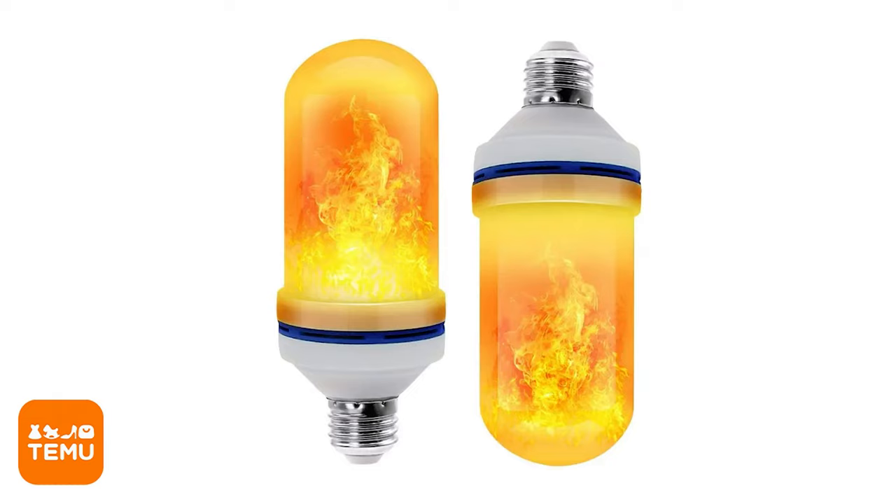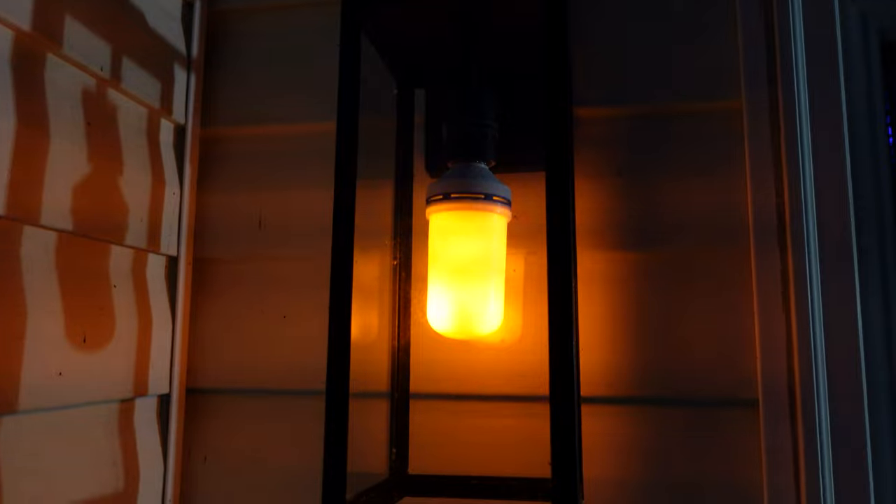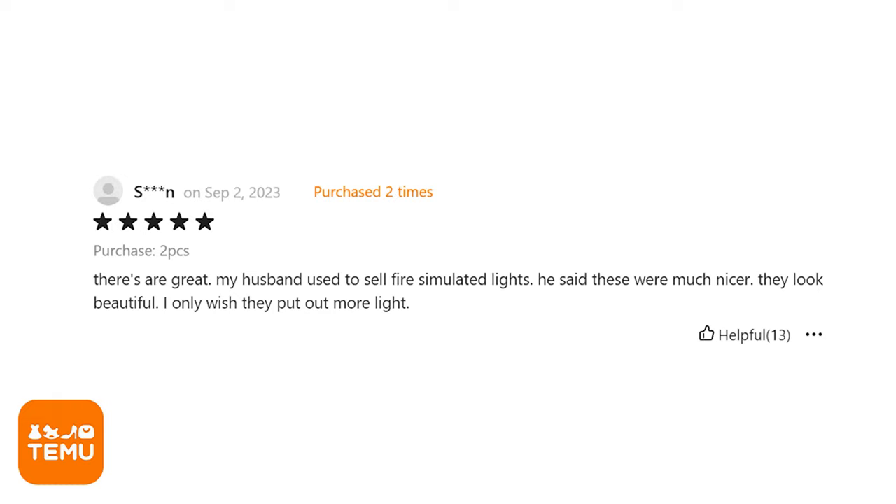Flame LED lights — you get two of these for $7. They're plastic. These don't look like a flame; it just looks like an orange light that's about to blow up. I think it's fun for Halloween, but not what I was expecting. And it got really great reviews, which I'm not really sure about Temu reviews. There must be an incentive to write reviews on Temu because everyone just leaves positive reviews. You cannot possibly think all this garbage is great. These are okay at best — I would give them a three.